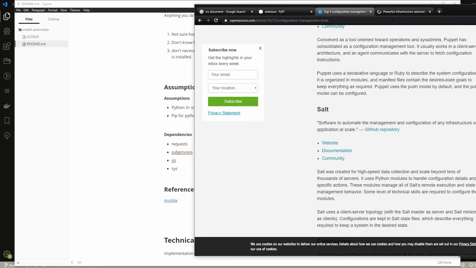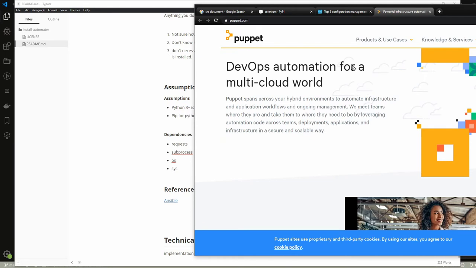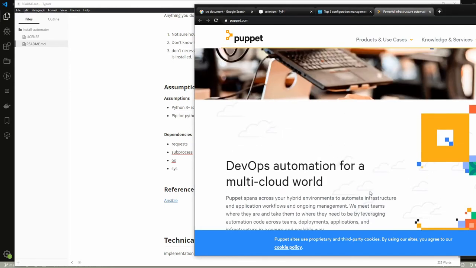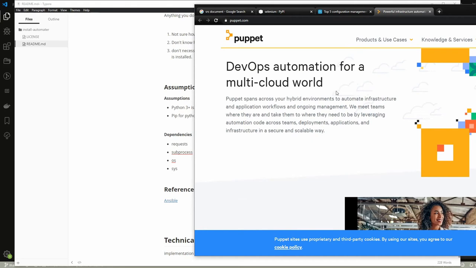Puppet, yeah, I have heard of Puppet as well. Puppet again, yeah, this is all DevOps stuff, because at the end of the day, the monetization path for a project like this would have to be DevOps. There's no real automation for single instance setups, I don't think. There's no monetization for it, rather, so I don't think I need to worry about any of this stuff. This is just the path that makes the most money, I think.